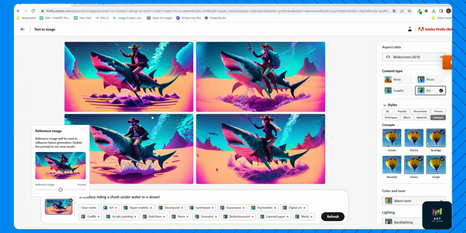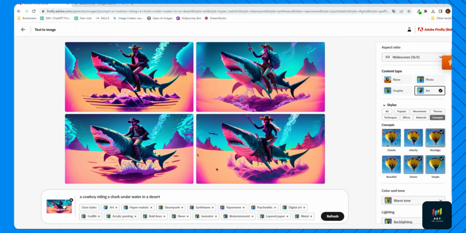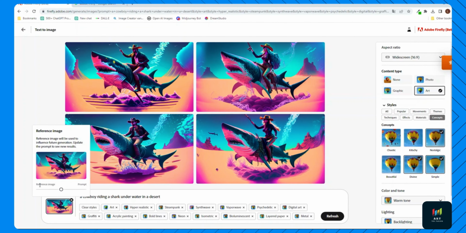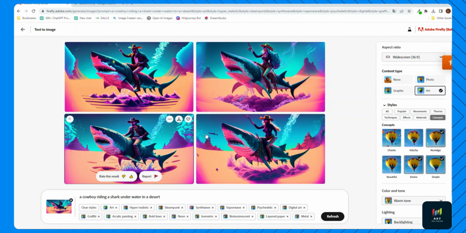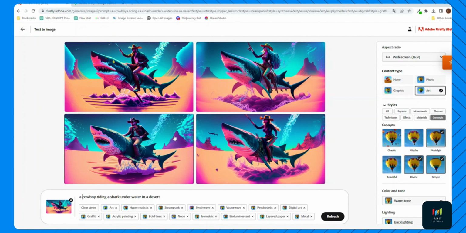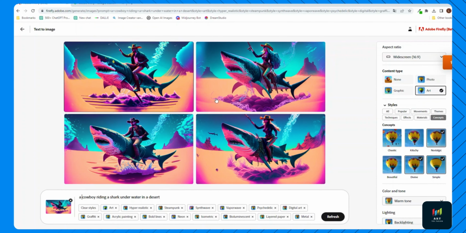And of course, we've only been iterating with this using our ability to create variations, set images as our reference image, and change the weight of the reference image versus the prompt. But along this process, we are also able to change the prompt. For instance, sometimes it's going to be a female cowboy and sometimes a male cowboy. It even seems like it does this 50-50. So it's going to create 2 female cowboys and 2 male cowboys, which may be something in the explicit programming of this model. I'm not sure about that, but that's something I've noticed before.